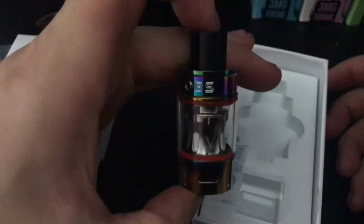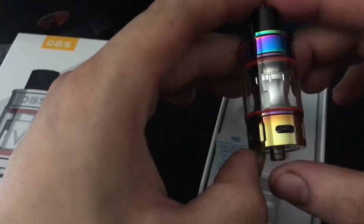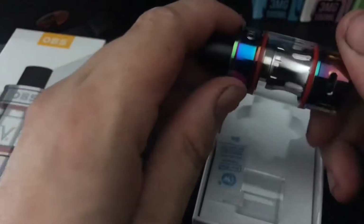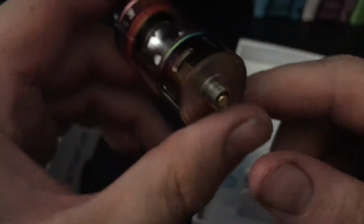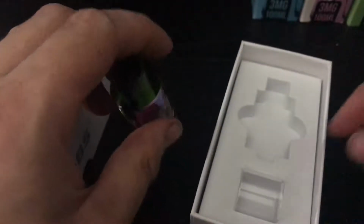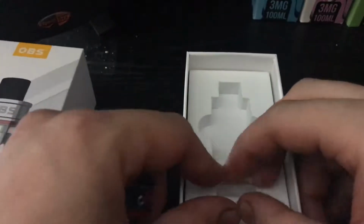So the OBS tank, as far as I know, I think it, oh crap, I have all sorts of stuff on my desk. Okay, as far as I know, this has a 5 something milliliter tank. I can't remember what the ohms of resistance is. It looks like 0.15. So it has the hottest coil that you can put in there. It has these little silica beads to wick away moisture. It has the extra replacement tank, so that's really nice.